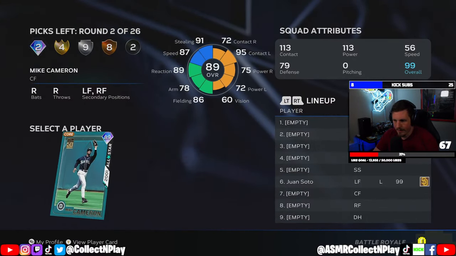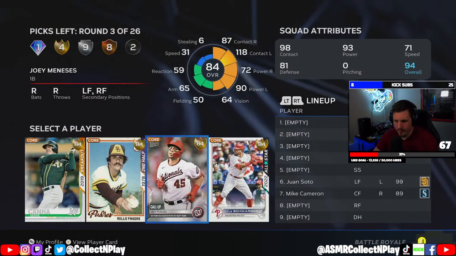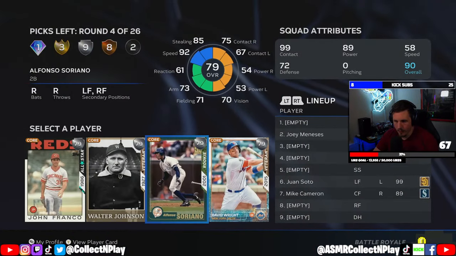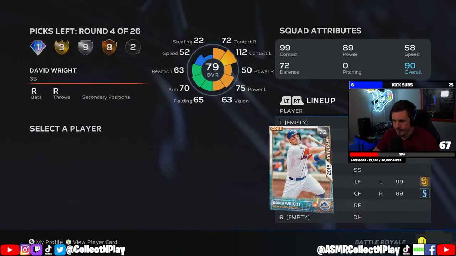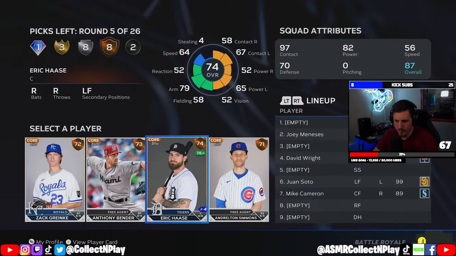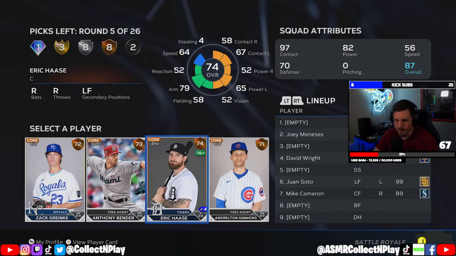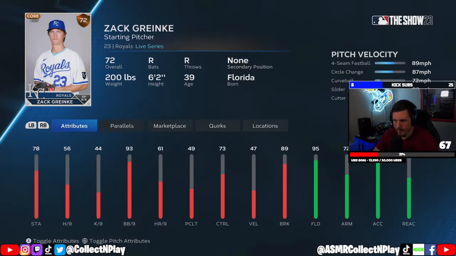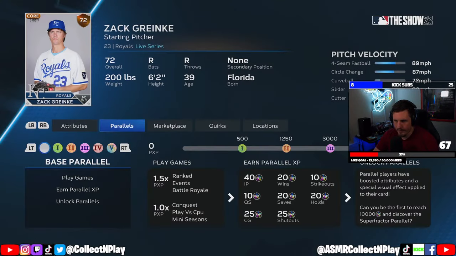We're gonna go Mike Cameron again for center. We're gonna stick to the same cards that we were using, like the golds. Yeah, we'll go David Wright as well. God, I messed that last lineup up so hard. Anthony Bender. What do we got? Four-seam, slider, cutter, circle. Wait, what? 72 mile an hour.